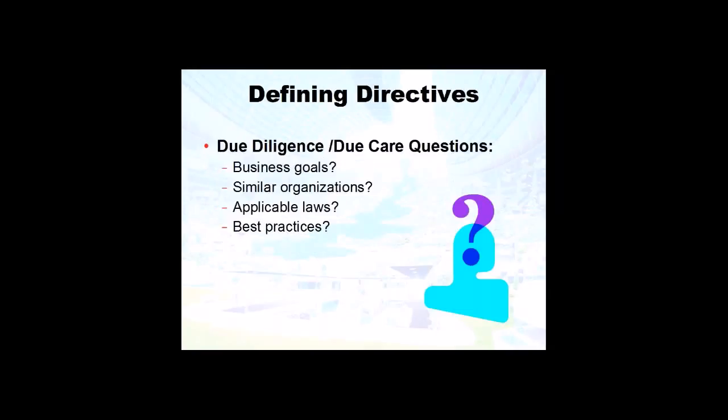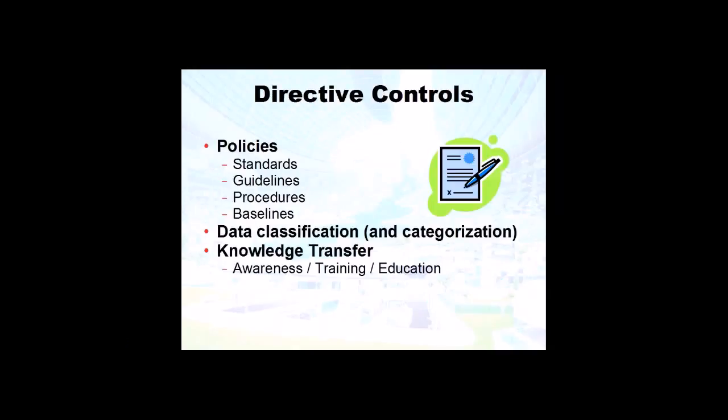Direct, I have to figure out again, what's the business want to do? We talked about that prudent man or reasonable person. That's how you'll be held accountable in court, right? Oh, you're Coca-Cola? How come Pepsi does it this way? They never had a problem. What are the applicable laws? What are the best practices? Policy, standards, all of this stuff. Data classification, categorization tells me, again, how I should deal with this. It provides direction. Dude, remember, that's top secret.